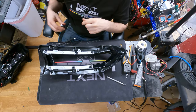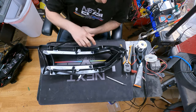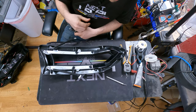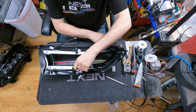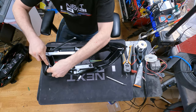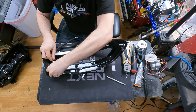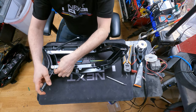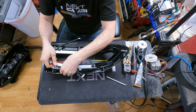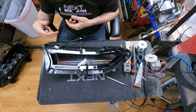But I am going to go ahead and remove the factory LED boards. As you can see, they just wrap around here, and there are three screws holding this little bracket in place, and we'll go ahead and pull that as well and toss it. And then I am going to use a flathead screwdriver to pop each of these little PCB panels out. In the case of these, the LEDs themselves, we're not going to reuse them. So I don't have to be super delicate with it because it's just going to get tossed. But keep that in mind. If for some reason your plan was to reuse them or save them, you're going to want to be a little bit more careful in this process versus just ripping them out like that, just to be super careful that you don't mess anything up. But once again, in my case, we're going to toss them.